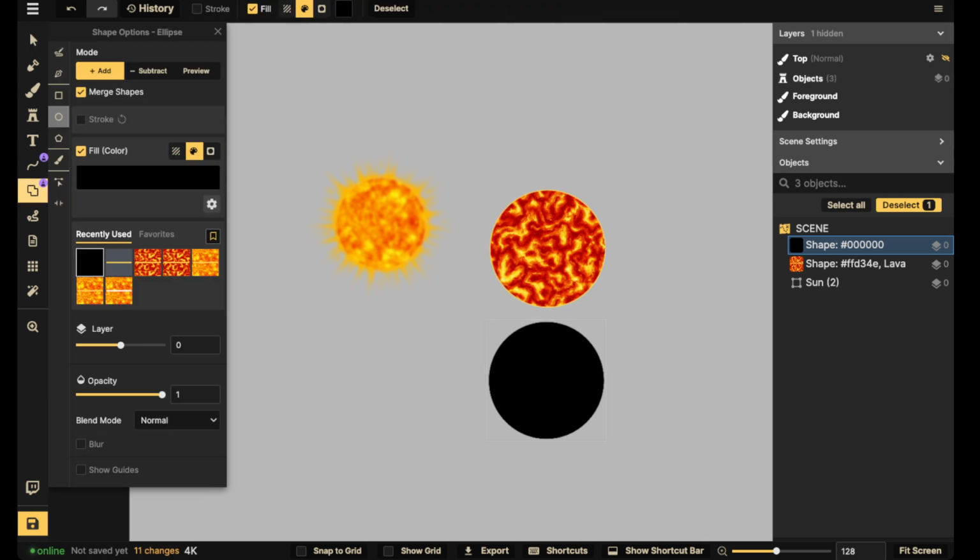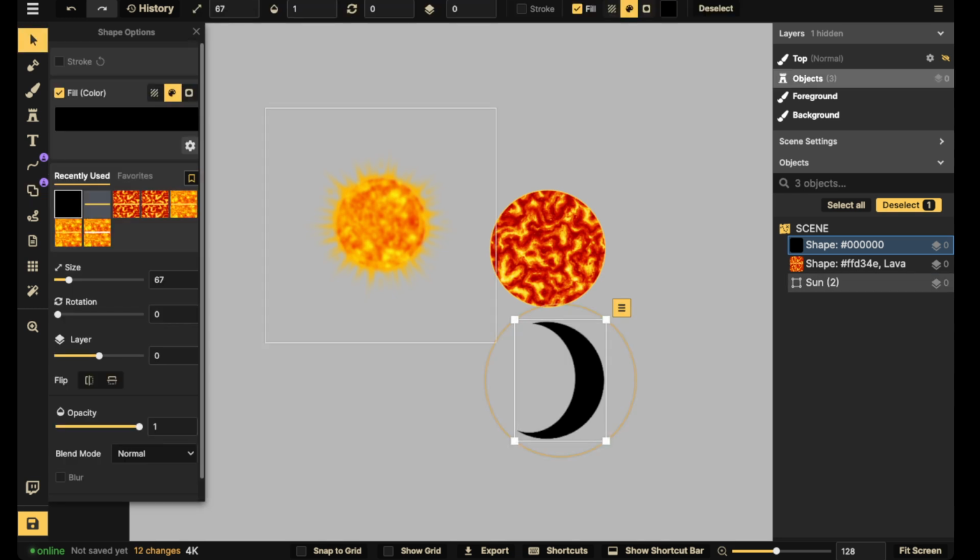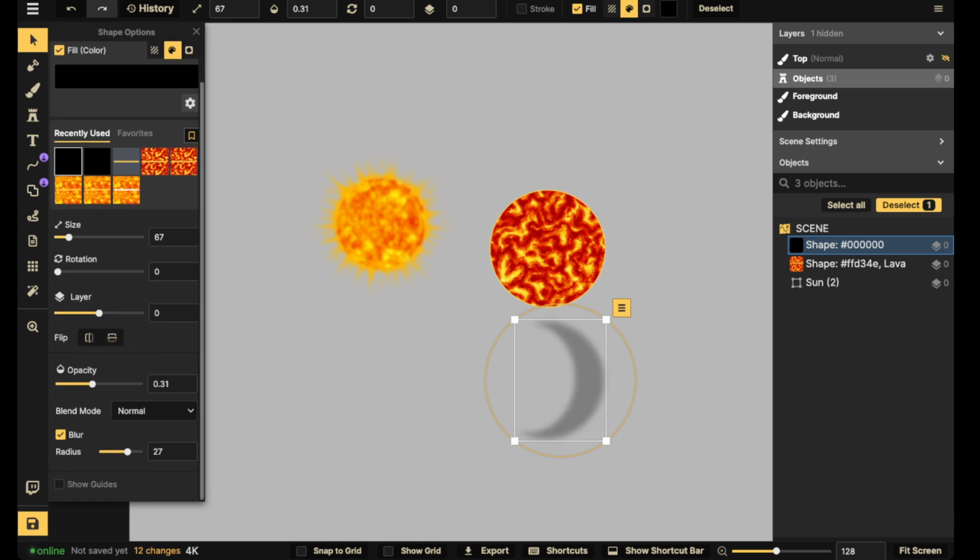And then what I'll do is I'll create subtract or preview. And then I'm going to create a circle again. I'm going to place it right over here like this. And then I'm going to choose subtract. But first I'll maybe push this a little bit more this way. There we go, a little bit more this way, there we go. And then I'm going to go subtract. And then I'm going to go to blur. And we're going to blur a lot. There we go. And then we'll bring the opacity down. And I'm going to put that right over the planet, just like that.